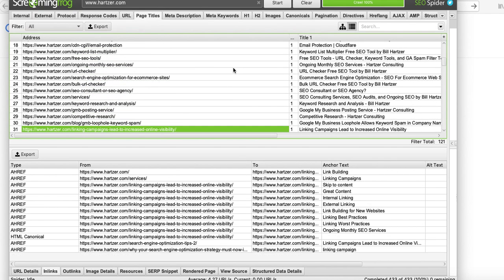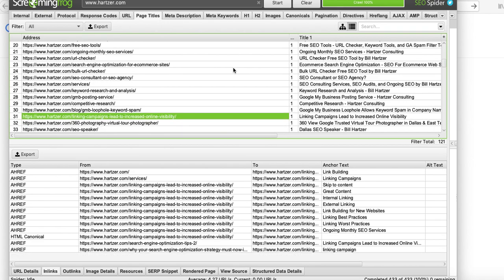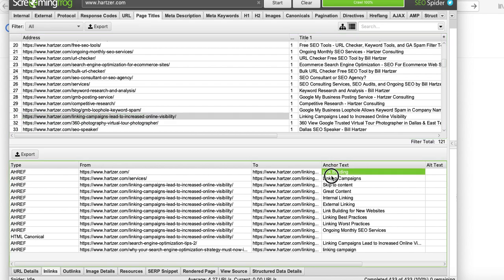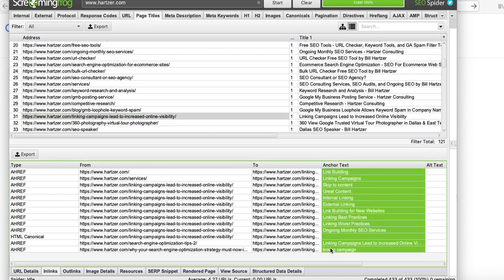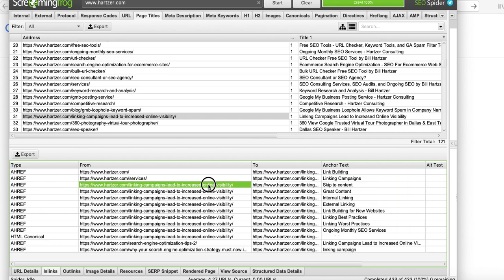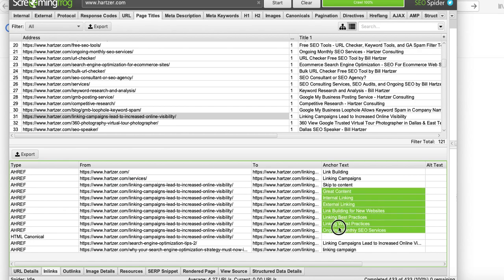But I may come across a page like this: linking campaigns leads. This is obviously an article on the site, but look, there aren't a lot of links. There's links to itself. In fact, where it says skip to content, those are the table of contents links linking to itself.